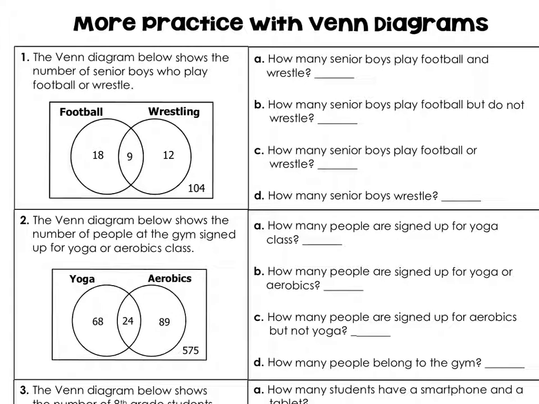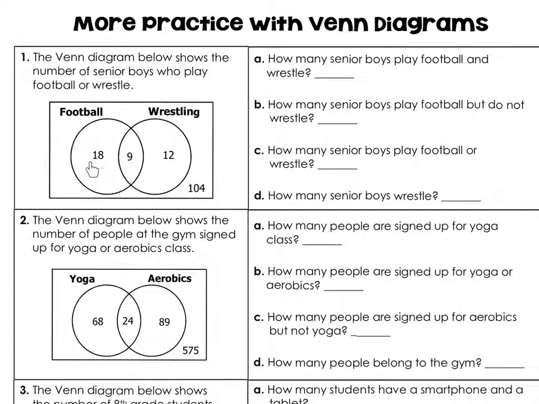All right, so A says how many senior boys play football and wrestle. So when we do that, we have to pay attention to the fact that we are dealing with this circle and this circle. So they have to fit in both the football category as well as the wrestling category. So the only place that occurs is right here in the middle.